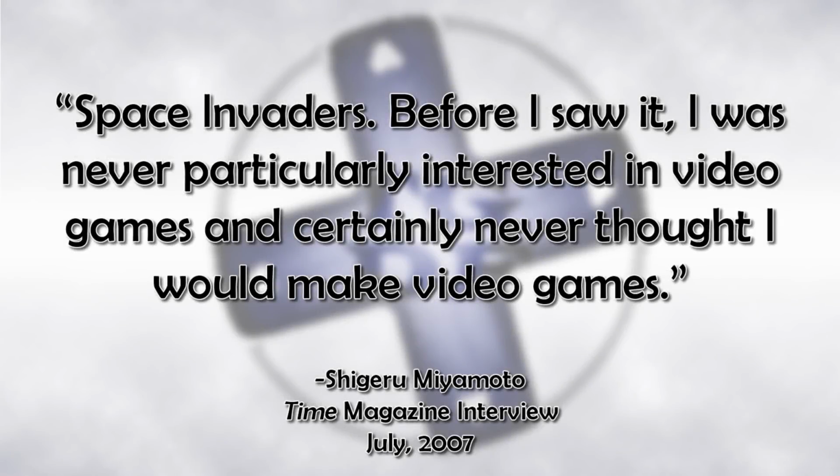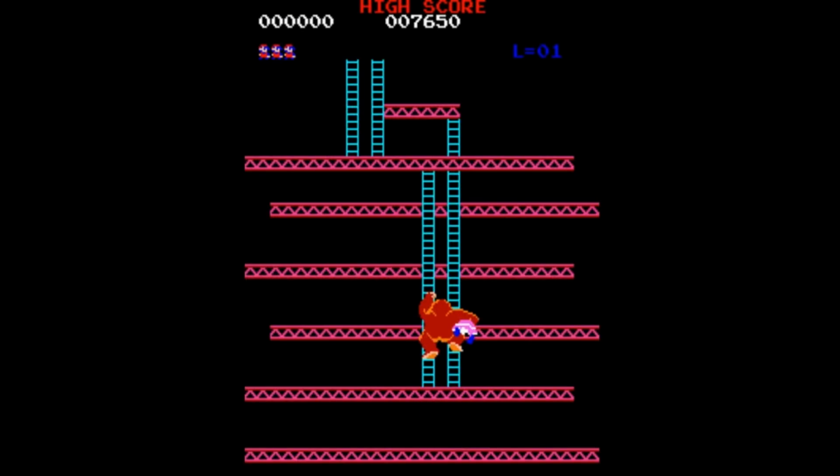The most important power-up to come out of the arcade era in terms of advancing the discipline of video game design was the invention of a young Shigeru Miyamoto. Interestingly, Miyamoto was one of the first great game designers to see Nishikado's breakthrough for what it was. In an interview with Time magazine, Miyamoto was asked which one game revolutionized the video game industry. His response was, "Space Invaders. Before I saw it, I was never particularly interested in video games, and certainly never thought I would make video games."